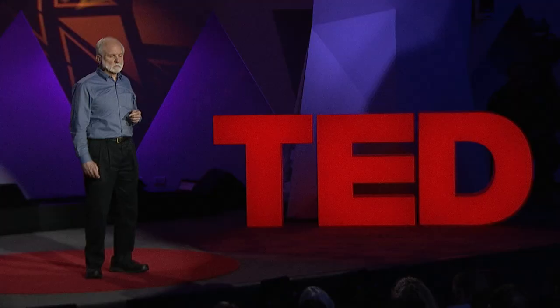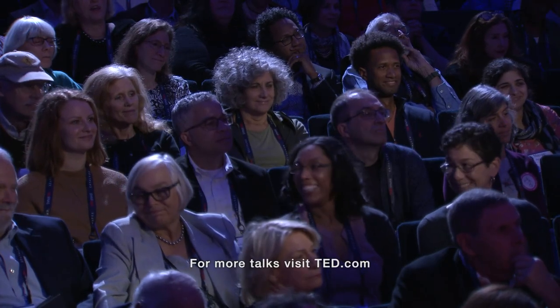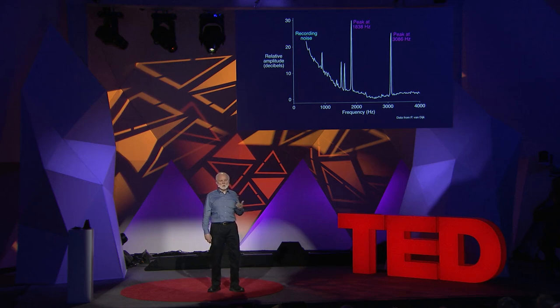An amplifier such as a public address system can also cause problems—if the amplification is turned up too far, it goes unstable and begins to howl or emit sounds. And one wonders why the active process doesn't do the same thing. Why don't our ears beam out sounds? The answer is that they do. In a suitably quiet environment, 70 percent of normal people will have one or more sounds coming out of their ears. Here is an example: two emissions at high frequencies coming from a normal human ear. You may also be able to discern background noise like the microphone's hiss, the gurgling of a stomach, the heartbeat, the rustling of clothes.